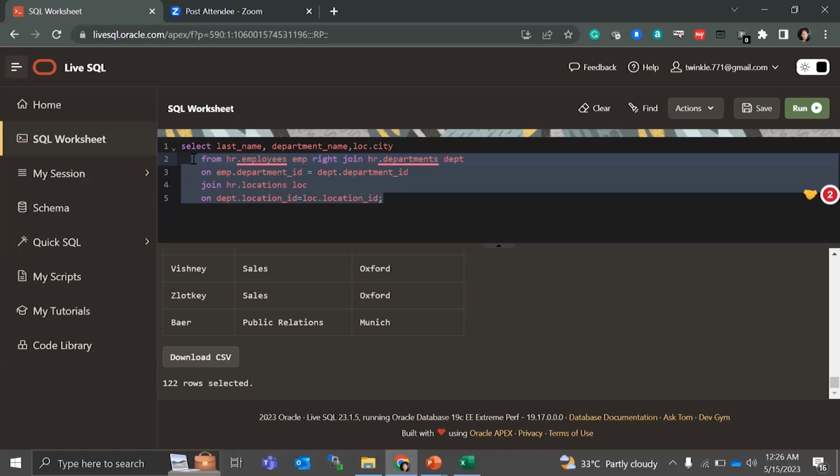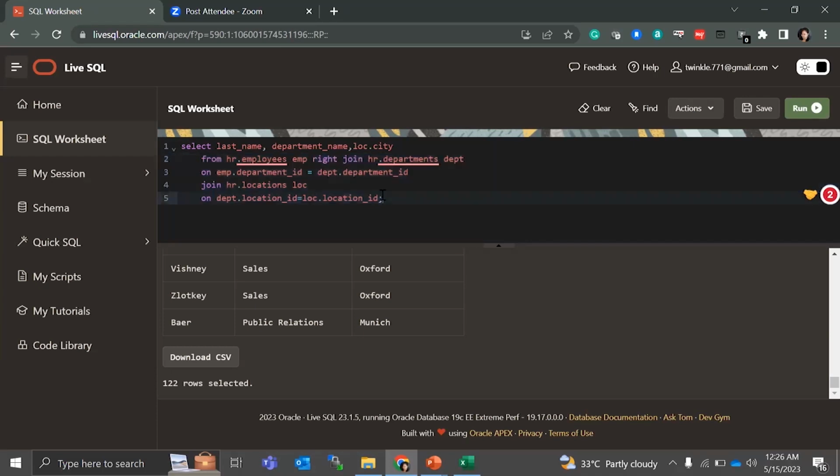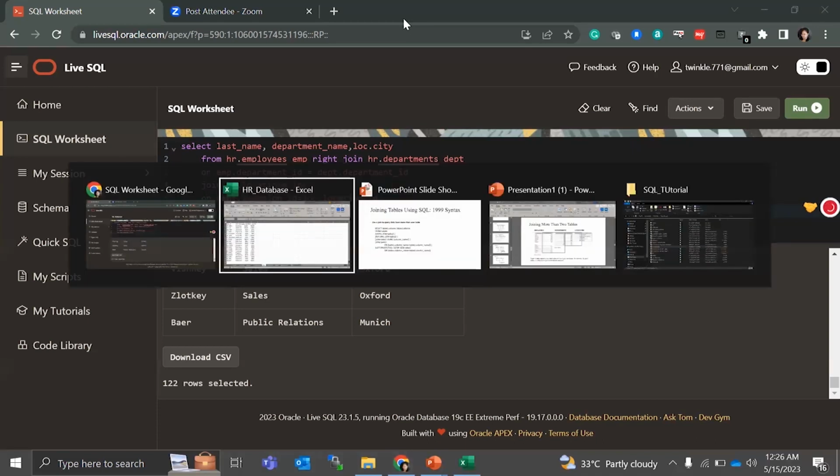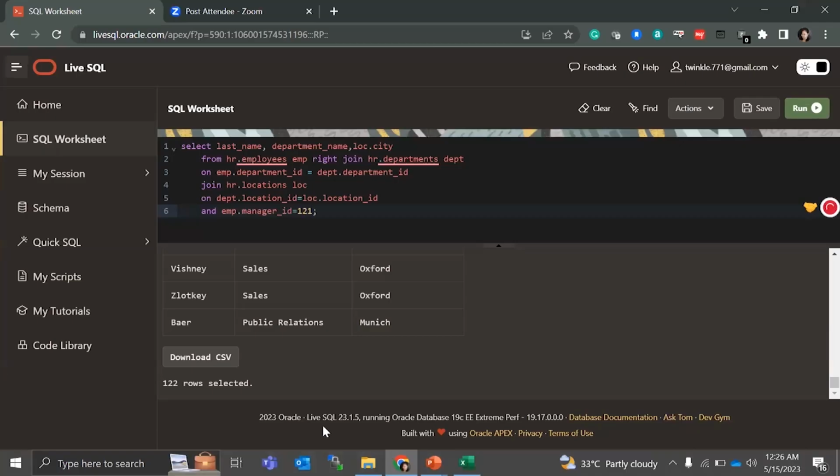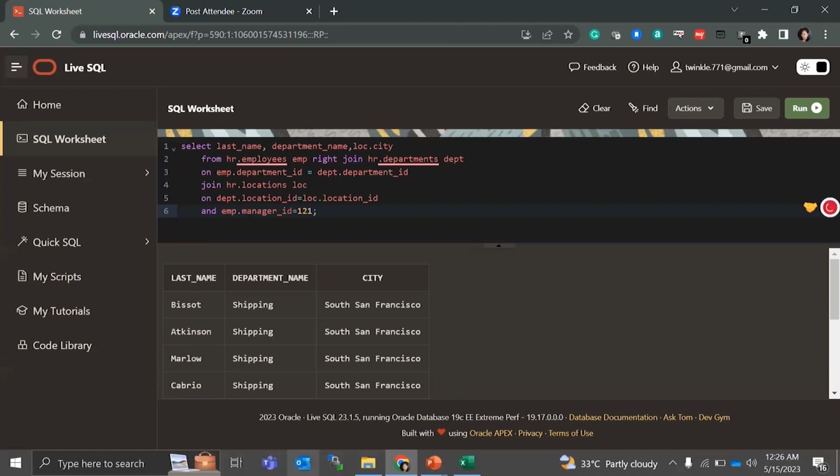You can put WHERE filters, you can put OR filters. And then you can put in the manager ID, for example emp dot manager_id is equal to, like this you can see.